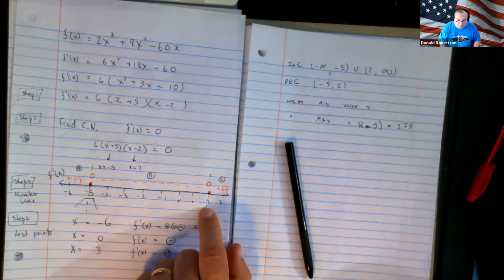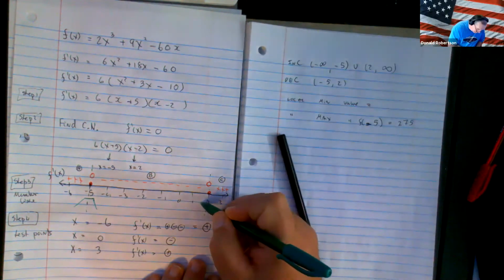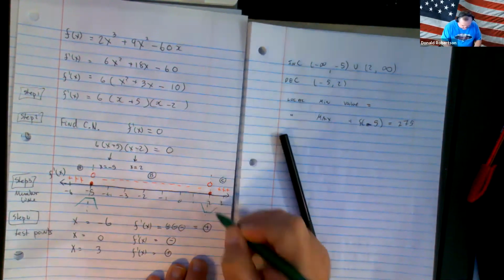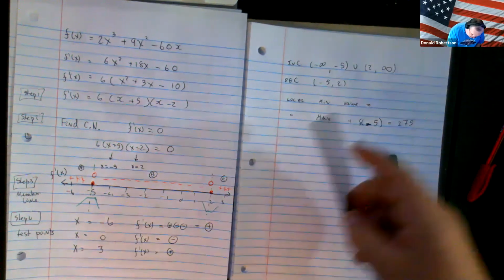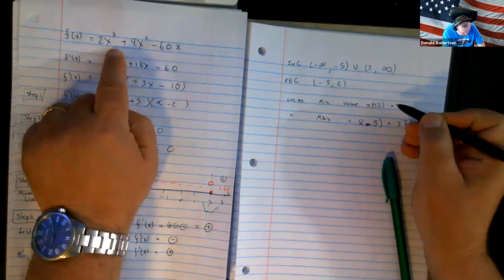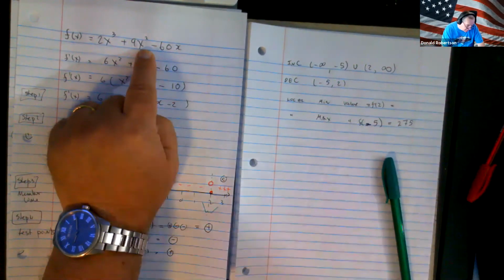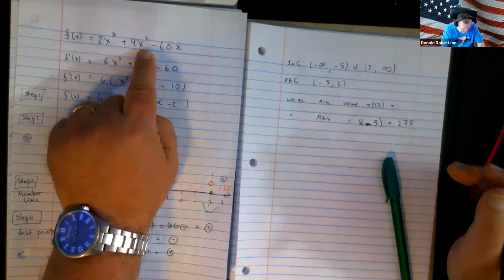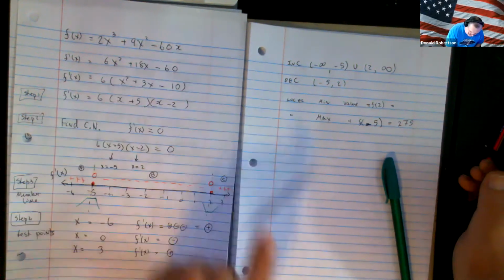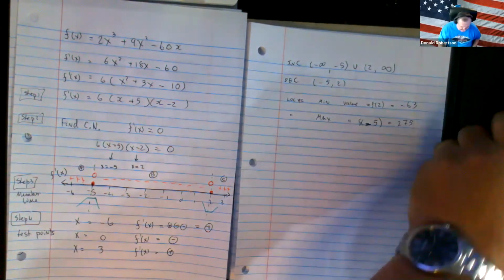What's happening at 2? At x equals 2. Well, on the left, the derivative is negative, so the function's going down the way. Then it's 0, then it's positive. So that's local min. So all I need to do is find this function at 2. 2, 4, 8, 16. 16 add 36 is 52. 52 take away 120 is -68, or at least what I think it is in my head, so we'll call it that.